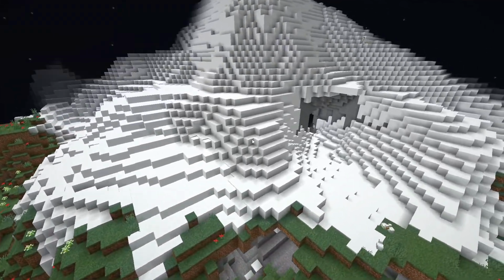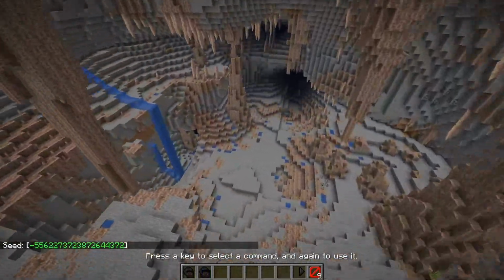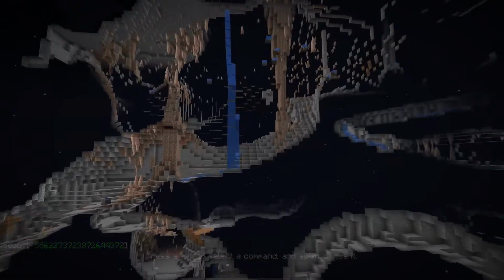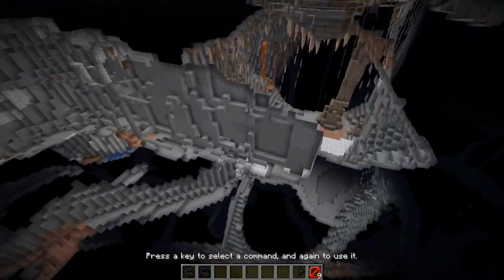Let me quickly do the seed for anyone who actually wants it. There's a seed on screen, and yeah, this is pretty cool. It goes into a dripstone cave, which is actually quite a big dripstone cave as well. It's not a small one. It extends that way. What else is underground here? Anything else good?